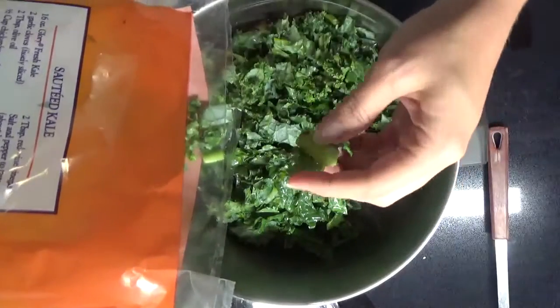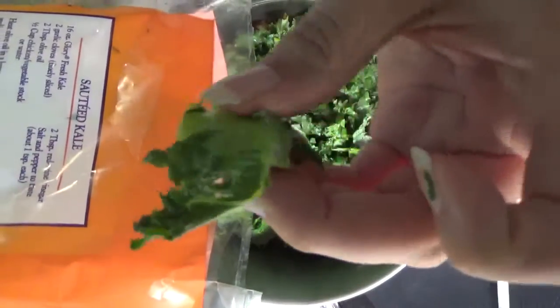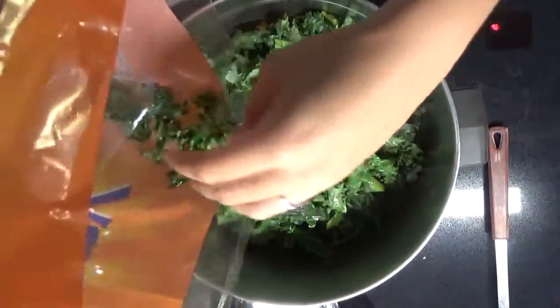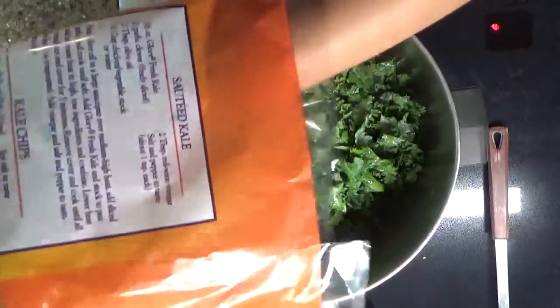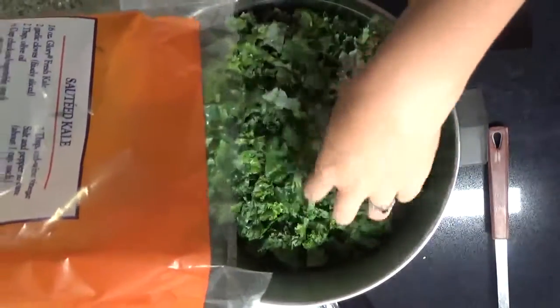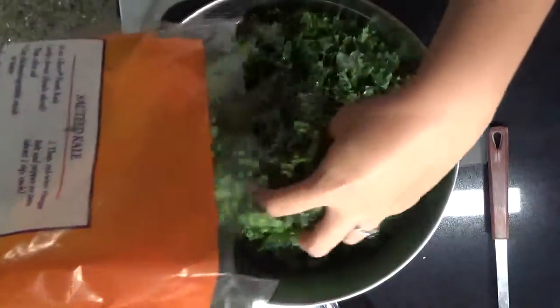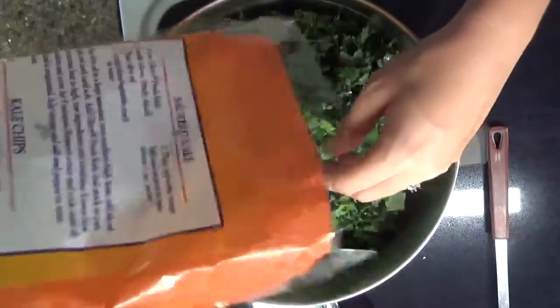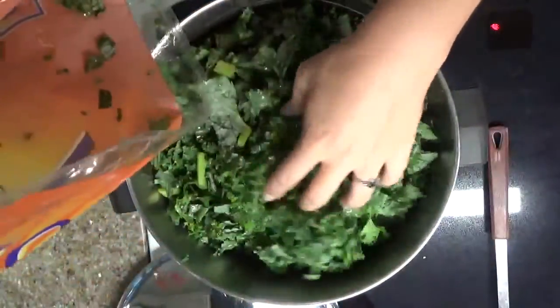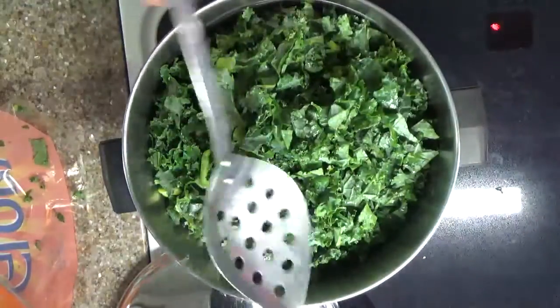Oh, and here's a good example of why it takes so long to cook. That's a nice big gnarly piece of stem right there. Just a little bit at a time. When it gets to be down to where there's just a little bit left in the bag, then you can kind of shape the rest of it out. Just like I'm doing now. Alright, put the bag aside.